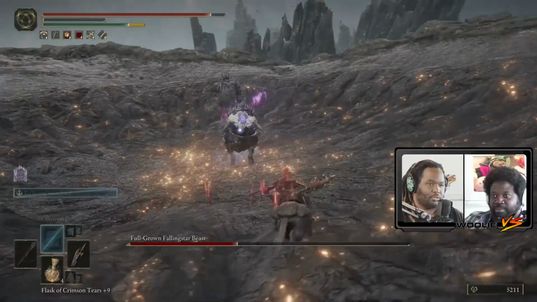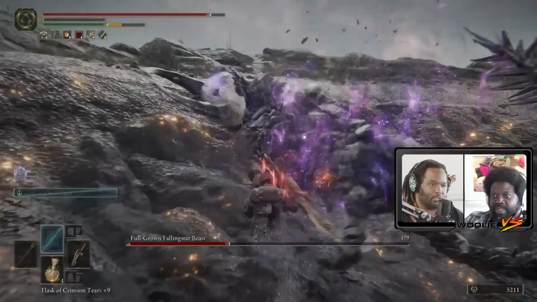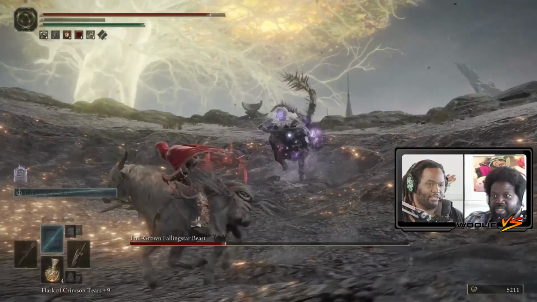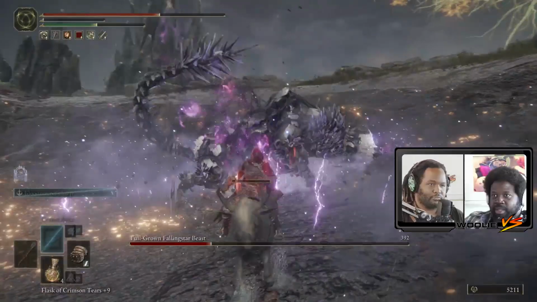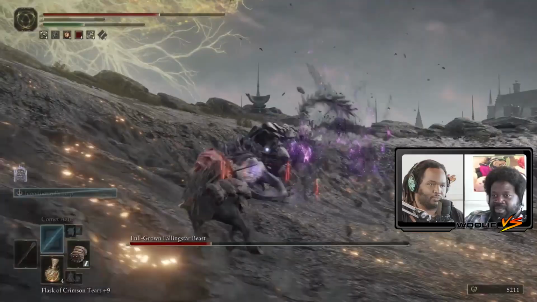Okay, we're good. Oh, so little damage. Nothing. Let me see if my fists do any better. Yeah, my fists are better, but the range is fucked. Uh-oh. Wilding out. Big tail swipes.